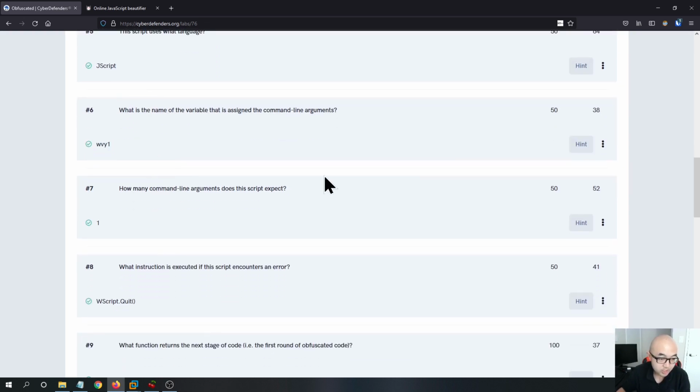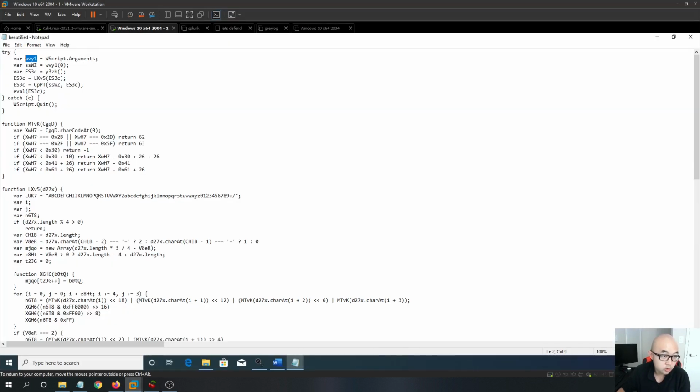And question 7, how many command line arguments does this script expect? For this question, you can just look at the second line of this block. This variable is being assigned by this command line argument, and you're expecting to pass one argument, index 0, to this command line argument.